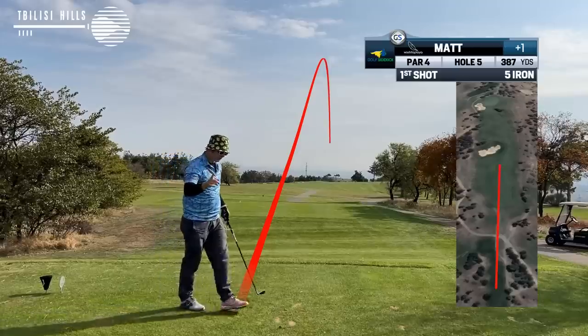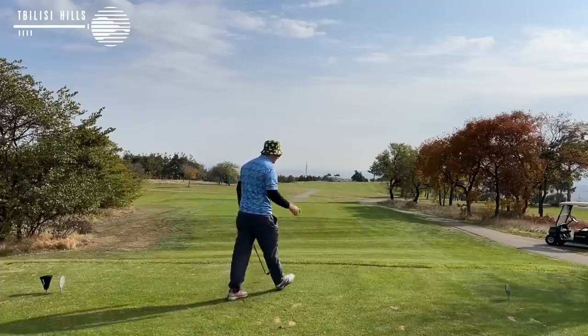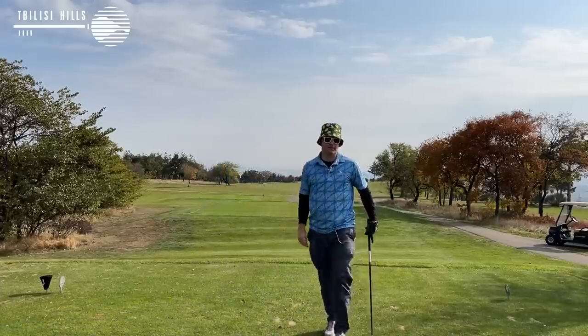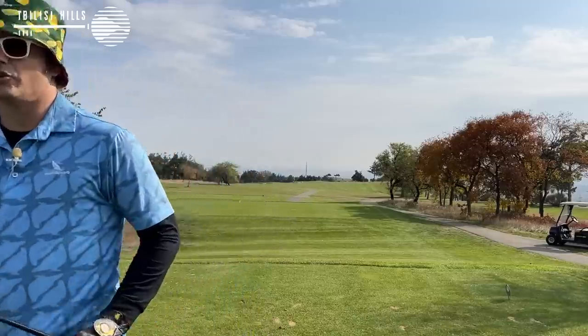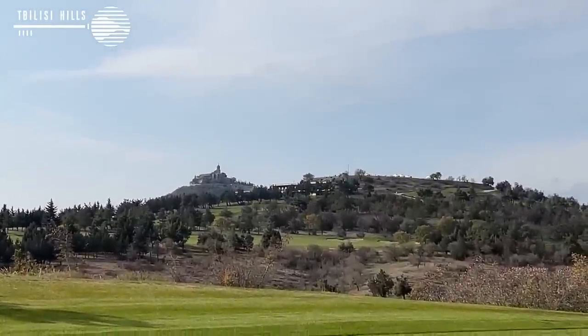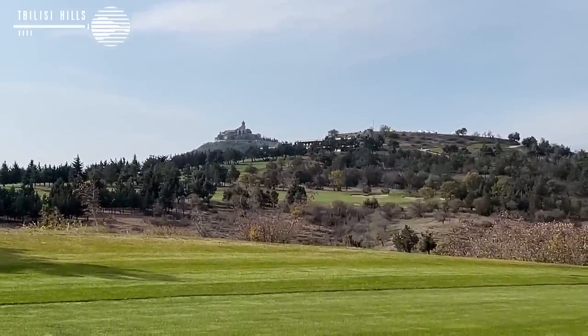That's not gonna go very far, but it's straight. I'm trying to hit big fades with these because I think it's gonna just snap left all the time. And if I think it's gonna snap left, I'm gonna make it snap left. But we'll get there, doing good. Just absolutely stunning. That's the clubhouse up there, and over here, not sure, some kind of church or something. Beautiful.